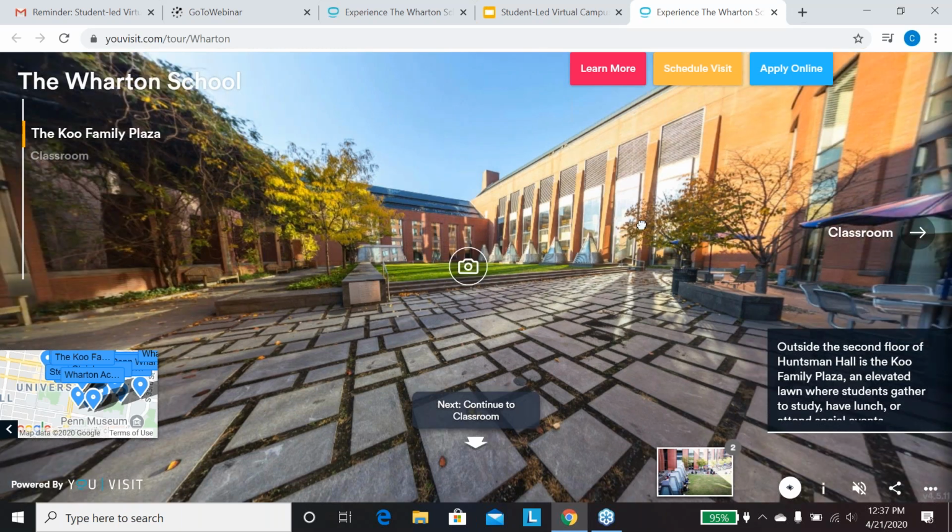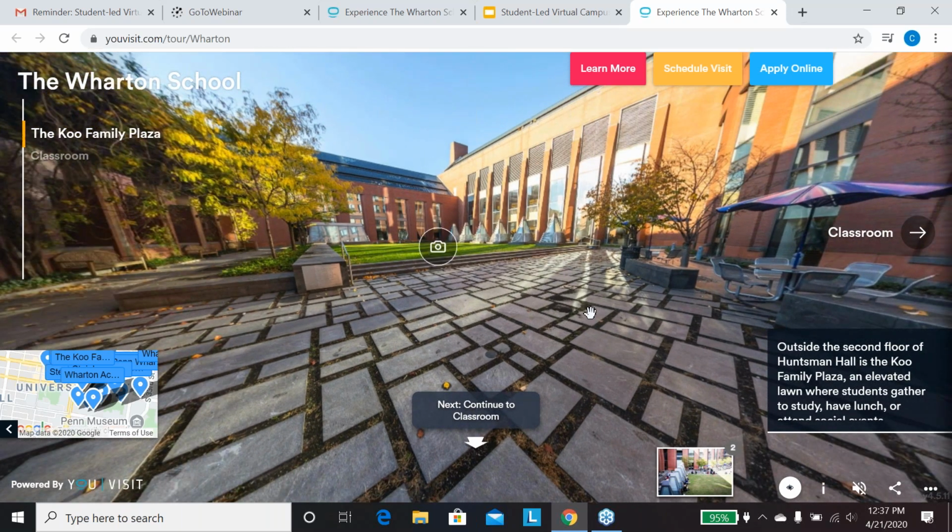Another thing I'll touch on briefly here are leadership ventures. So these are travel opportunities through the McNulty Leadership Institute, which is where Wharton has a lot of additional leadership opportunities, but the travel one I'll touch on specifically is the leadership ventures. So these are trips that are truly designed to test and build leadership skills. So for example, a bunch of my friends over winter break went to Antarctica, where they were actually tasked with cooking all the food, making sure they had all the right equipment. They took turns leading daily treks. It really is more of a rigorous, strenuous opportunity to travel, but really, really cool. I know all my friends really enjoyed that a lot.